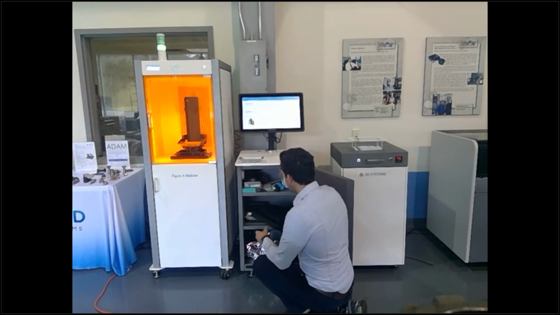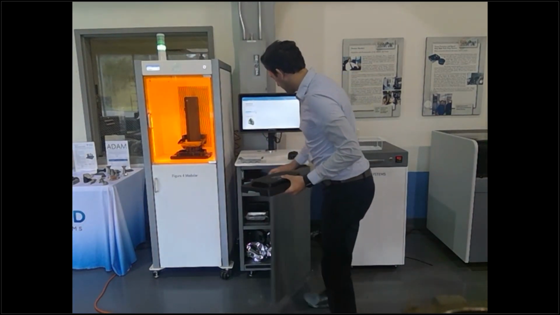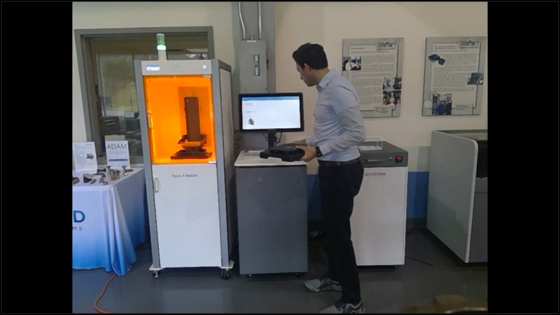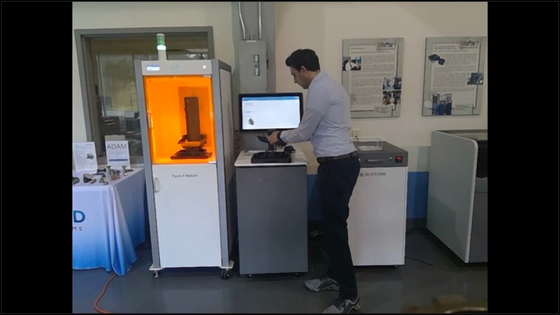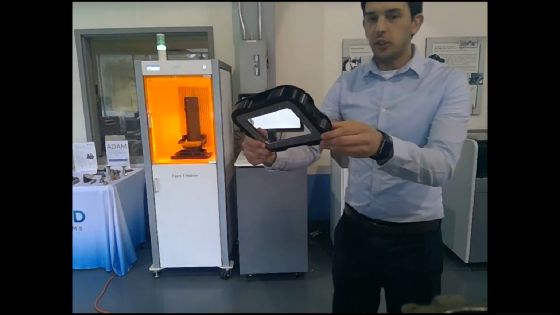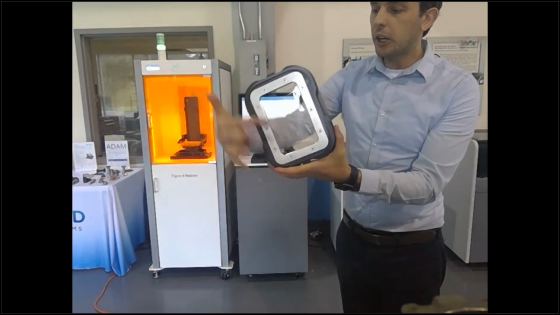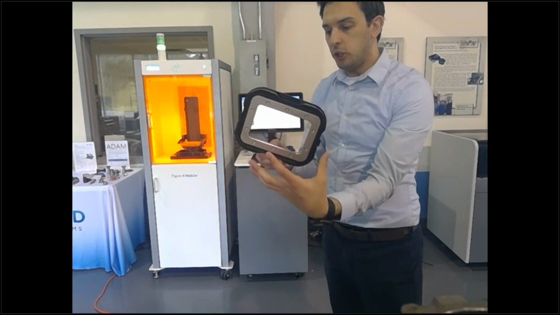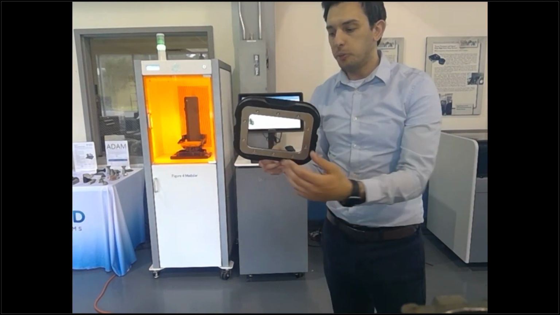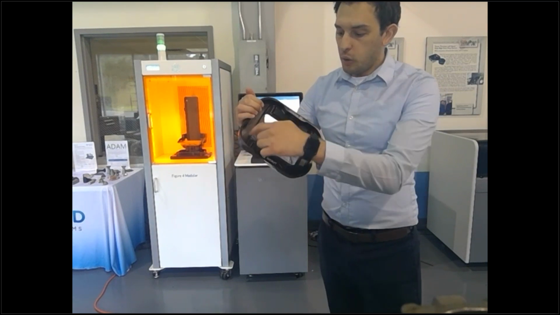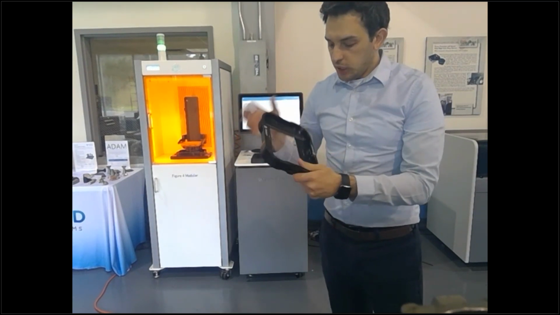I want to give you a close-up of what the resin tray looks like. So we have a spare resin tray here in case you want to run a separate material. So this is what a resin tray looks like. Try to give you a nice close-up here. It's got a clear film, like Matt had mentioned. The projector, the UV light that cures the material while it's printing, will shine through this clear film. The tray here will hold all of the resin that you need.